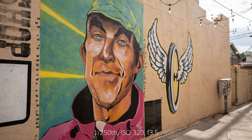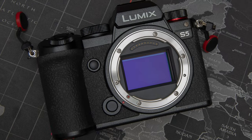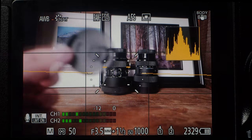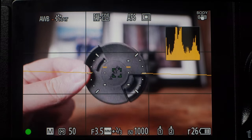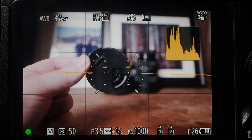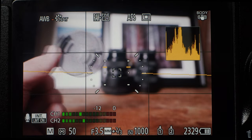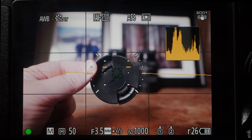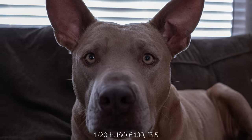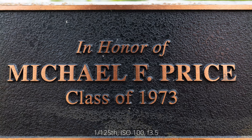Now let's talk about autofocus performance. The Sigma 24mm f3.5 performs really well when it comes to stills photography. I've been using it on my Panasonic Lumix S5 and I've had zero issues with it. Focus is rapid and accurate in both single and continuous focus modes, and autofocus performance is great in both good and low light situations. Focusing from near to far is very fast, and this lens also works with eye detection as well as animal focusing on Panasonic cameras.